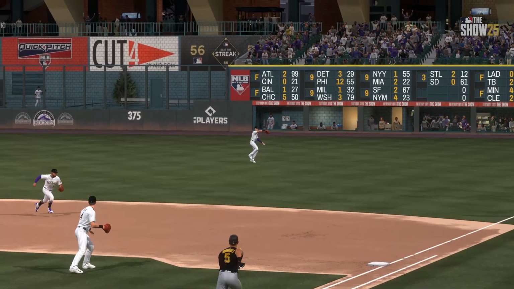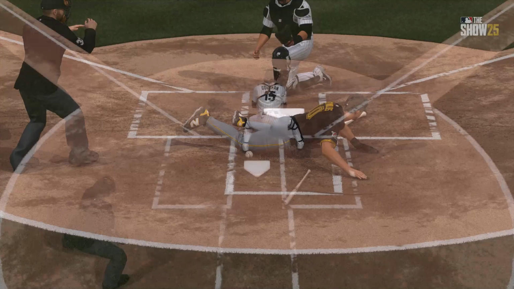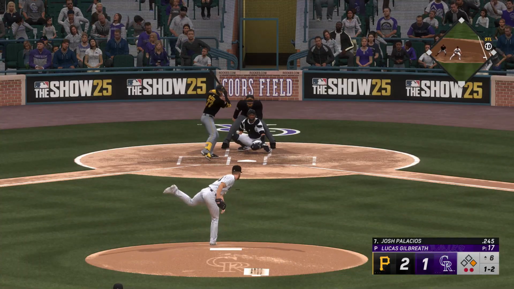Oh, my goodness. It was a perfect throw. Had him dead to rights. He was out. And then the ball popped out. Unbelievable. Hunter Goodman can't handle it. Pirates take the lead 2-1.